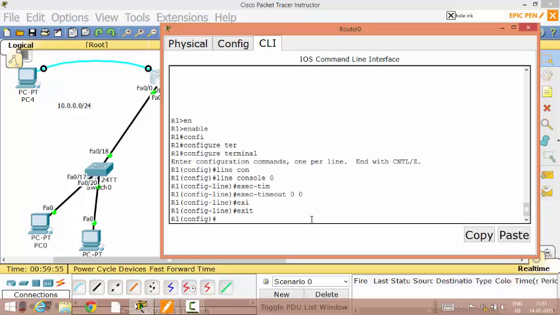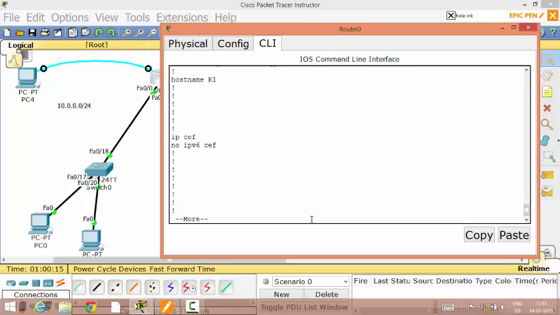One more command. When you use show running-config, in this case I am using do show run because I am executing that command in the global configuration mode. That's why I am including do. Otherwise it will be show run in the enable mode. Is this clear? Okay.